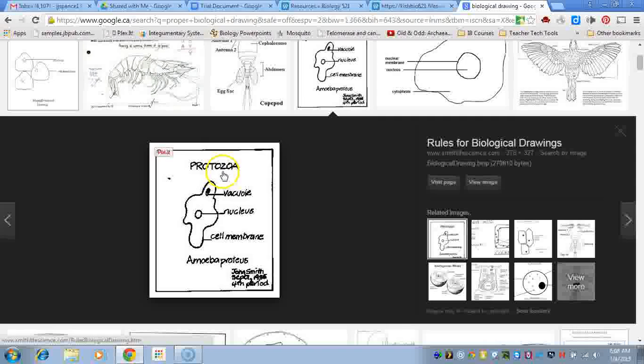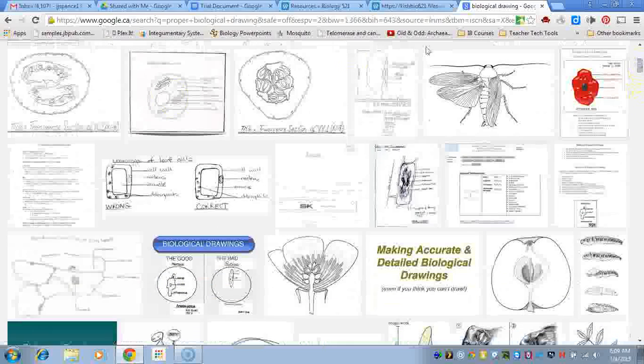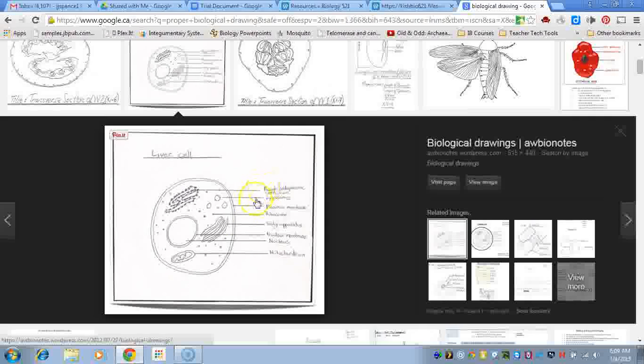Okay, the name of it should be at the top, not at the bottom. Titles. Okay, this one, for instance, I would take a little bit off because while the lines are perfectly parallel, the labels are not starting in a perfect column.